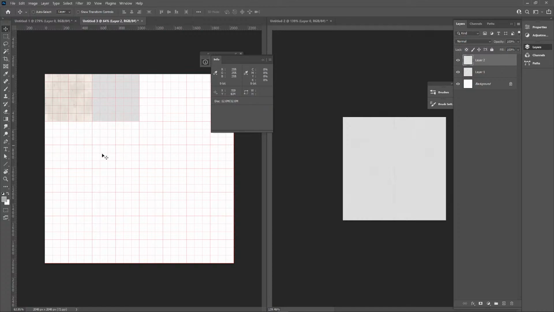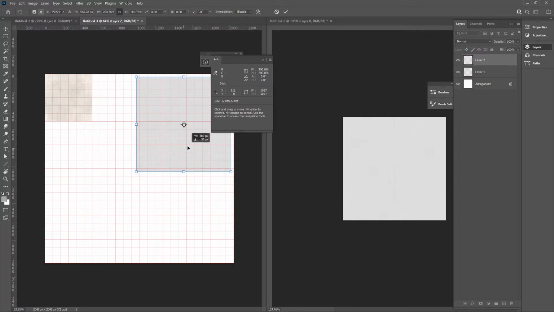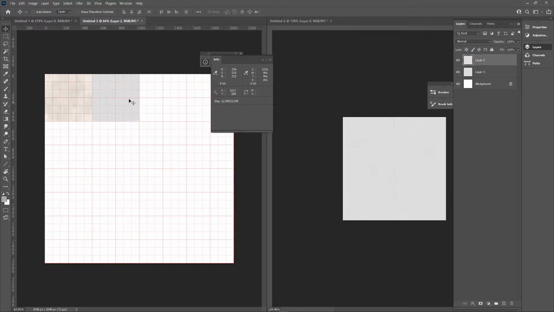We have a lot of space for our desk and our chair and our baseboards and any other thing that we want to put in here. In fact, we probably could have made each of these 1024 by 1024 and been very comfortable doing that.